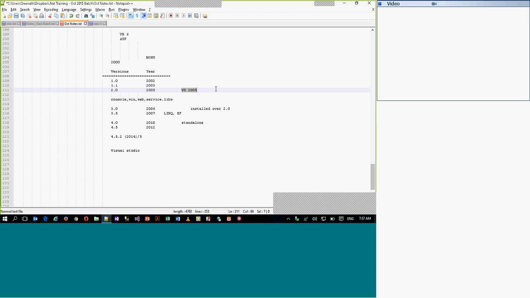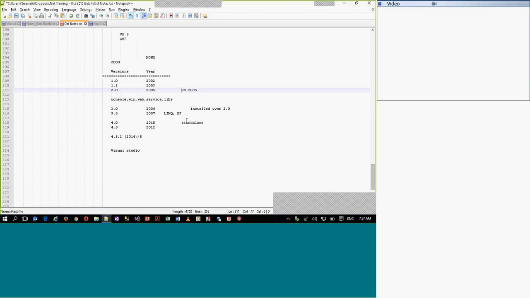Visual Studio 2005 is completely compatible with 2.0 and a few versions of 3.0. As versions increase, we will definitely get newer versions of Visual Studio, because as features are upgraded, your IDE supports those features. Simple as that.